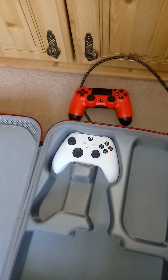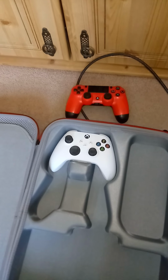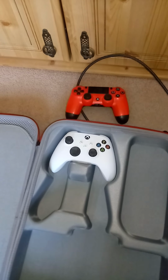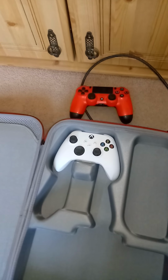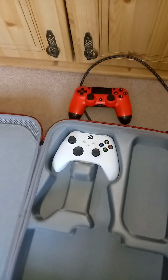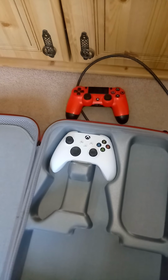Felt really nice. Of course, AA batteries, we all know that. But down the line, I will buy a rechargeable compartment for it. But I gotta say, it felt really nice and natural. So I think me playing FIFA 22, God willing, when it finally comes out, it won't be difficult, and I think it will be quite nice.